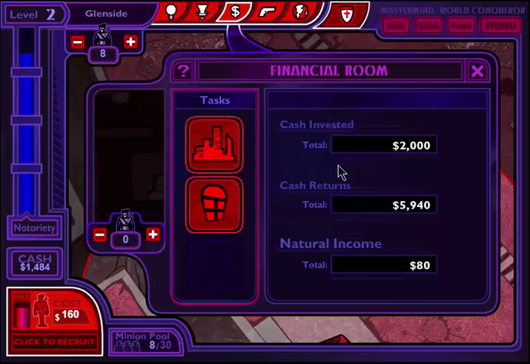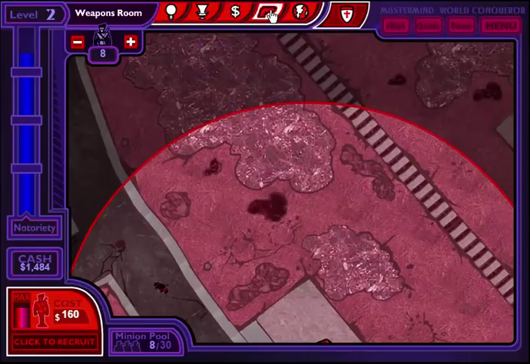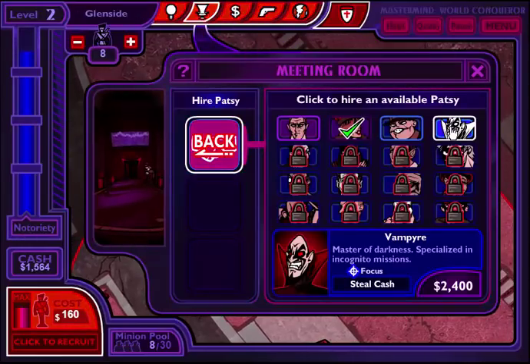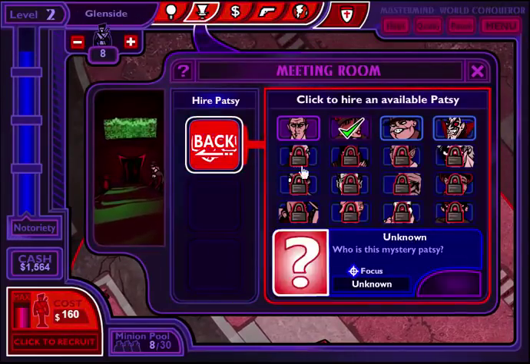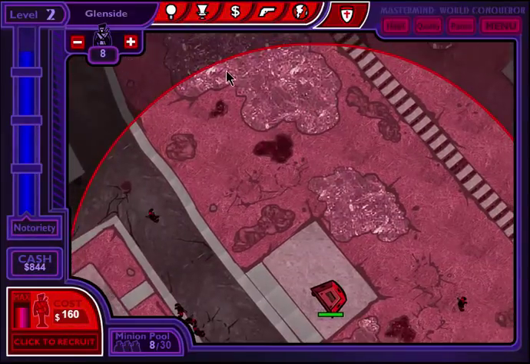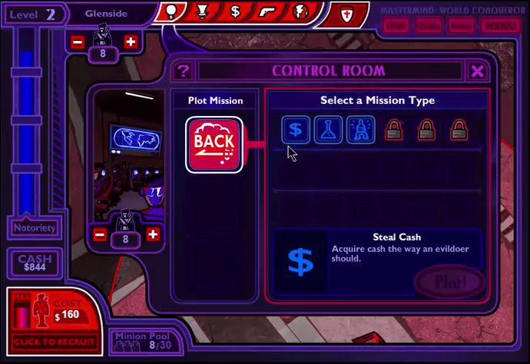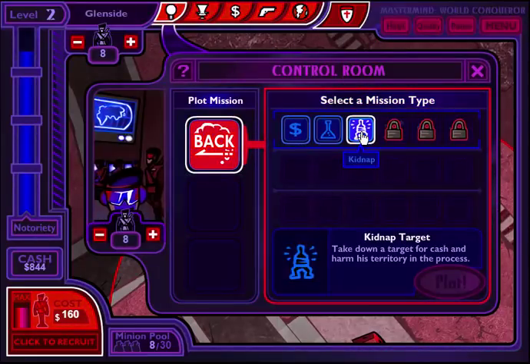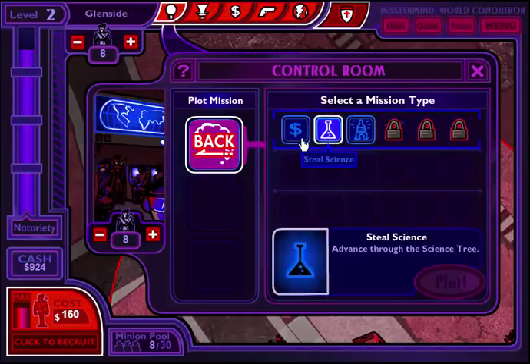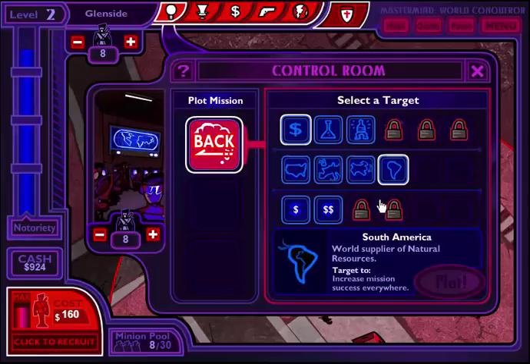And I would really love, you know, here's what we're gonna do. I'm gonna buy a second Patsy. I'd actually love to buy him since he's the steal cash guy, but this guy's just generic increased success. And I'm gonna rob a bank. Ooh, I also have kidnapping missions now. That's cool. But for right now, rob a bank. We're gonna rob it from South America.